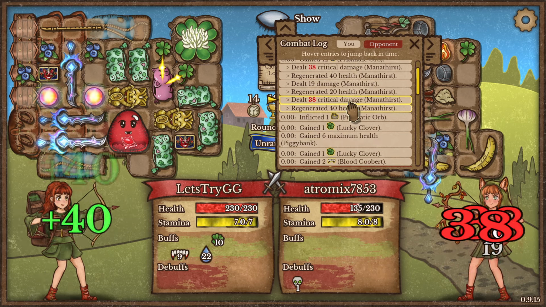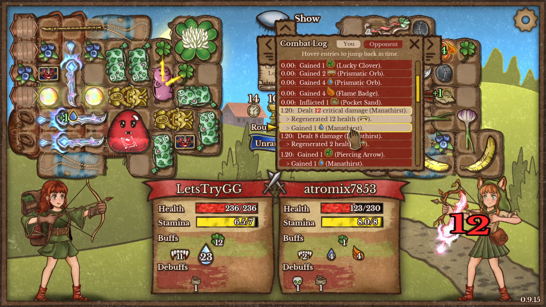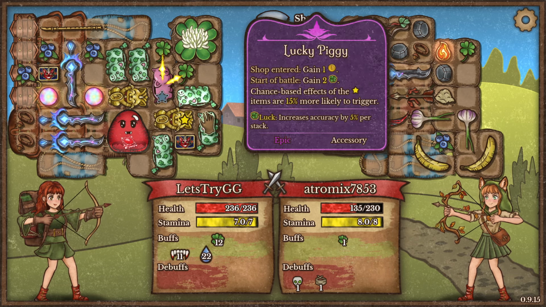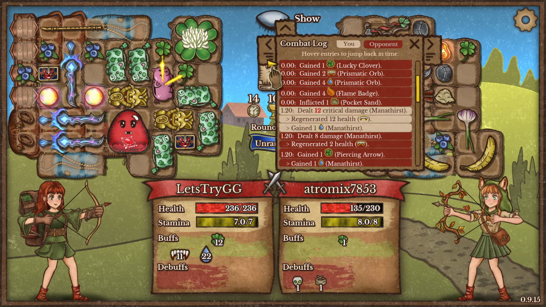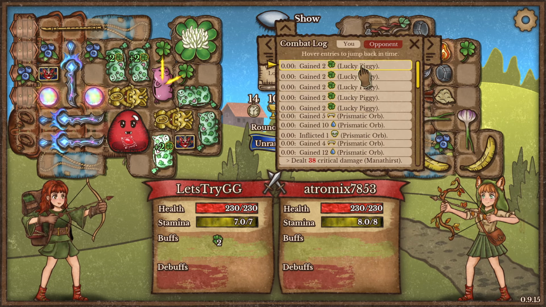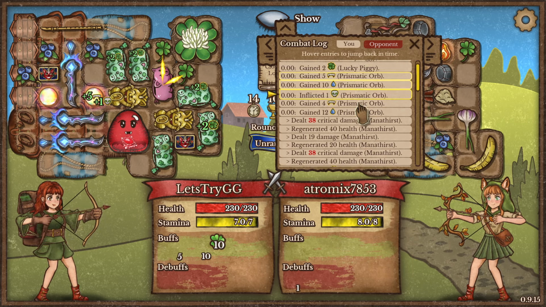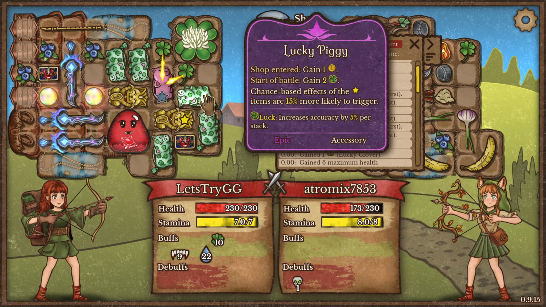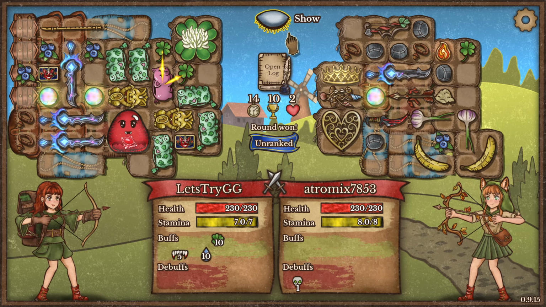Then the prismatics. Then their prismatic went. It's weird that the lucky pigs go so early. That's nice. Wait, when did the clovers go? Those were new clovers. They had just been generated. Where are the clovers? Lucky clover goes after the prismatics. So yeah, these just go super early. I'm guessing because they changed the percent chance of things.